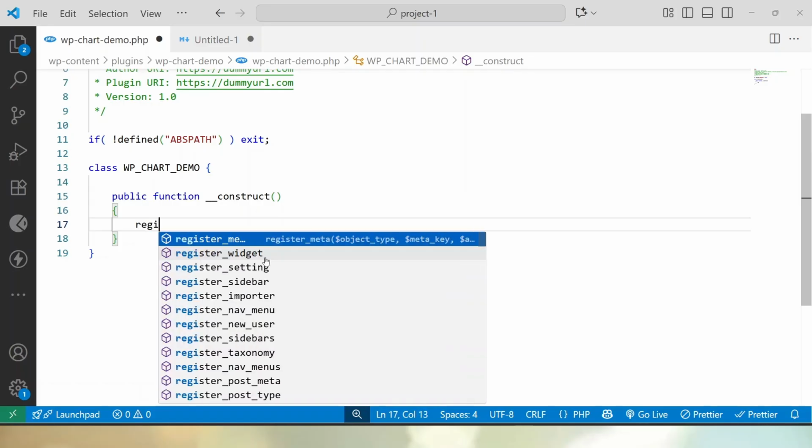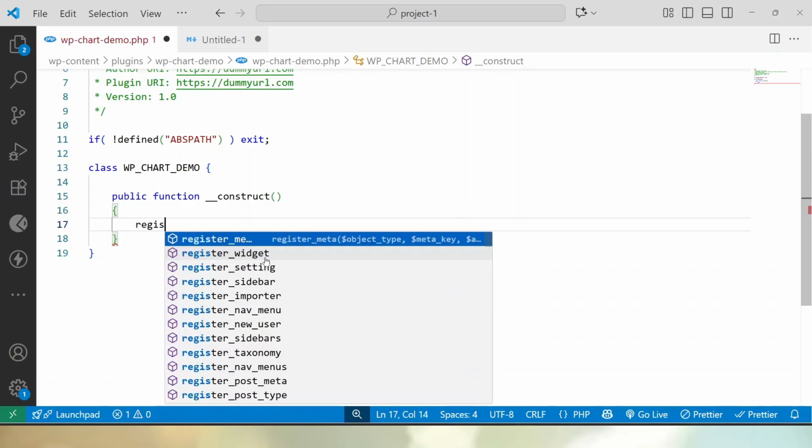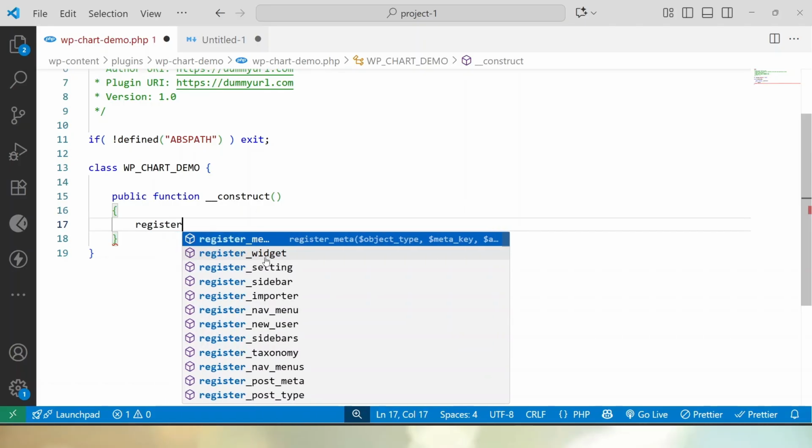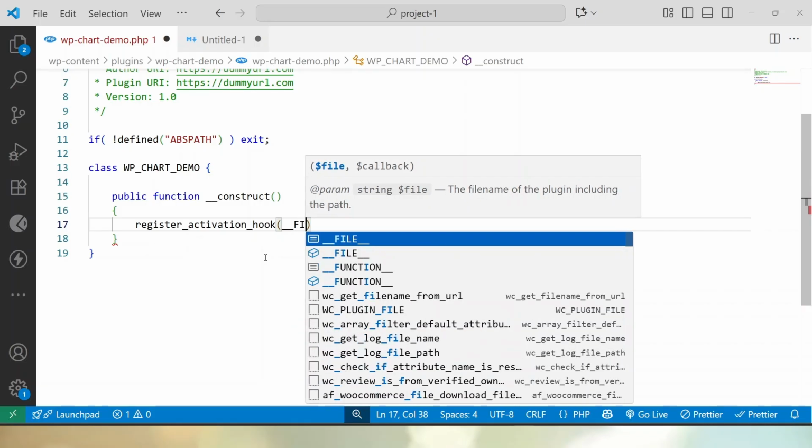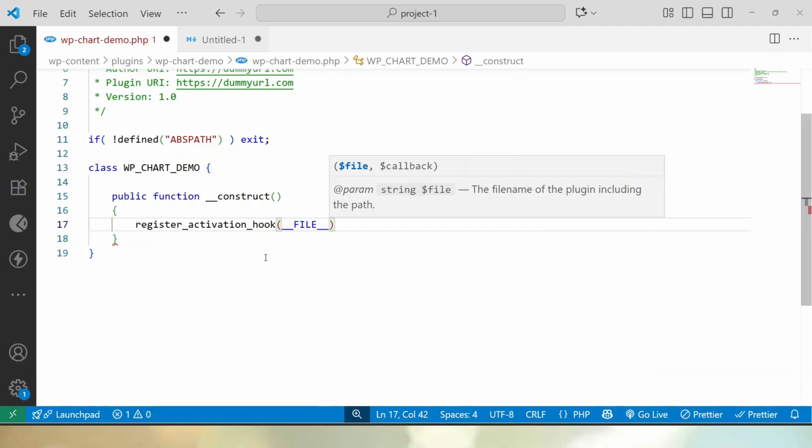Inside here I will call register_activation_hook. Inside this function we first pass our main file path, which is __FILE__, and second will be the callback function. With the help of the callback function, we'll create a dynamic table on plugin activation inside WordPress.